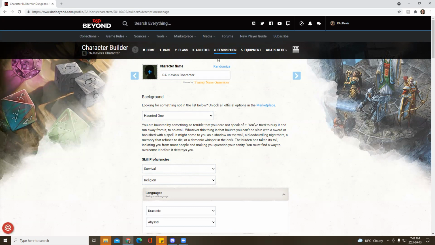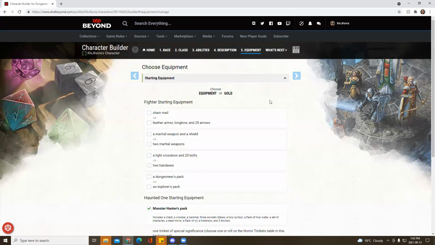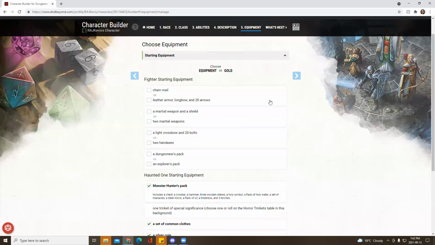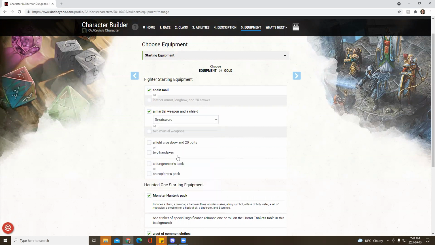So once we finished your backstory, we got your stats, we picked a class, we picked a race. Next is your equipment. We're going to keep this real simple. You choose starting equipment. It'll give you a couple prompts. Light armor or heavy armor? I'm going to go heavy armor. A martial weapon and a shield. So a martial weapon is a weapon that requires more finesse than just a stick or a hammer. Since I've already decided that I'm making edgy anime boy, he needs to have a sword taller than he is.